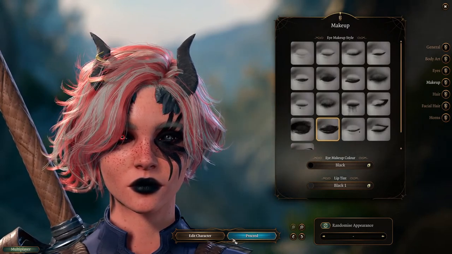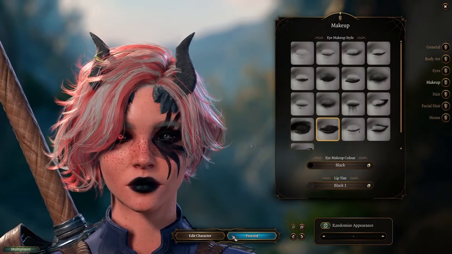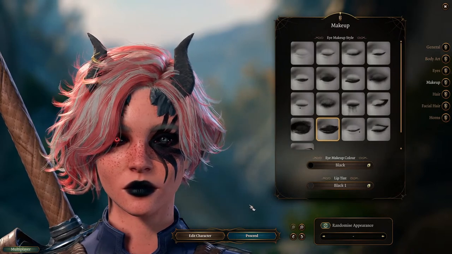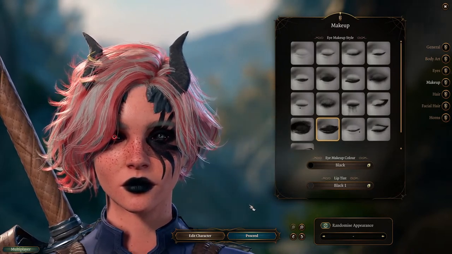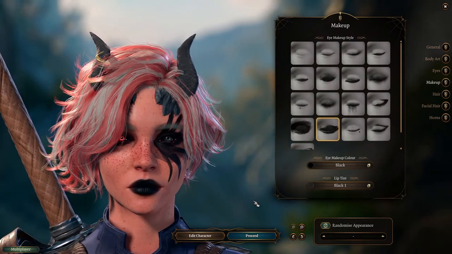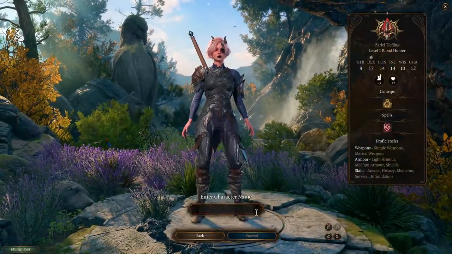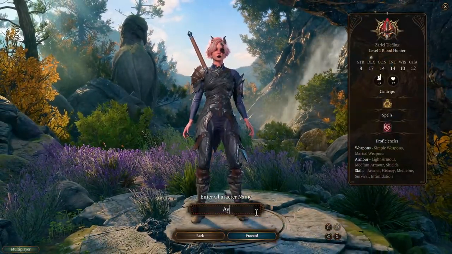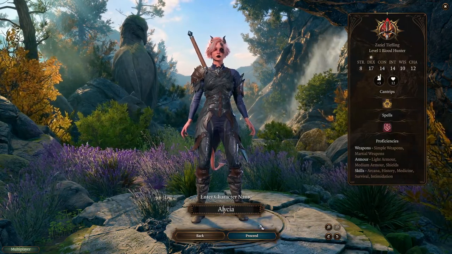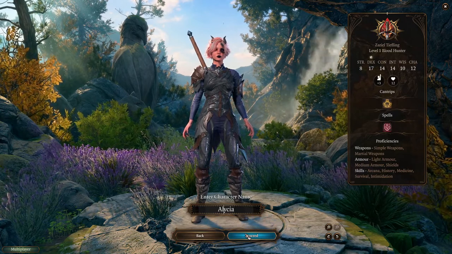All right, let's try this. Yeah, hirelings. Yes. I never use hirelings anyway. At least I never did in the original run, because there were no stakes to having your actual party members die. So why wouldn't you have them in your party? It just didn't make much sense to me. All right, we'll go with Alicia, and we shall proceed.